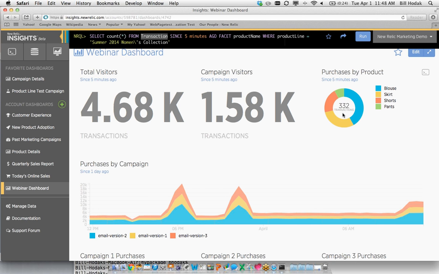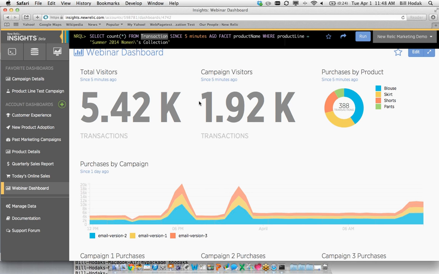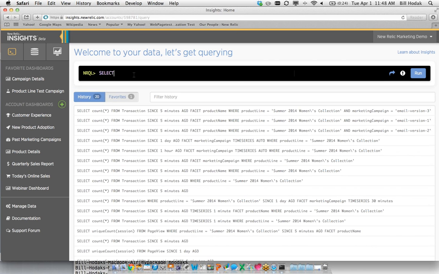Let's see here. Do you have the ability to have saved queries or a library of queries that we can give quick names to? Yes, I got into using the dashboard, so I didn't show that feature, but you can. I'm going to come back to query here, and let's say I want to do a unique count of session from page view since 5 minutes ago, and I'm going to compare with 1 week ago.